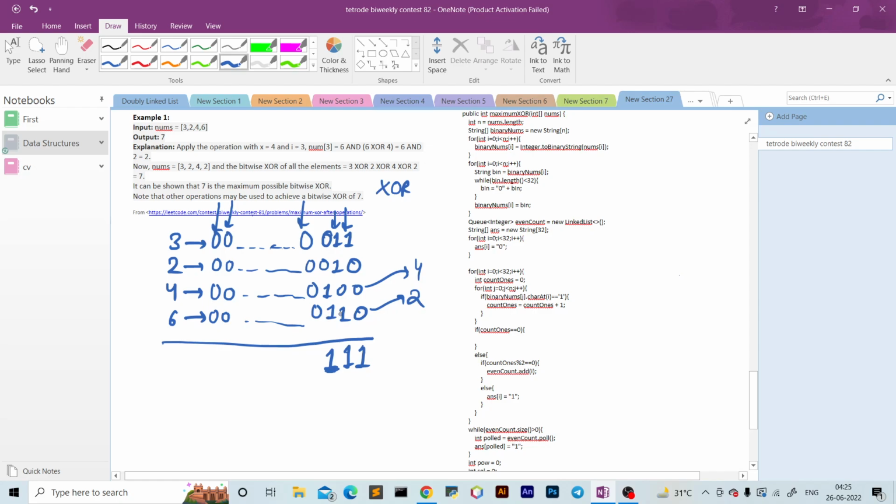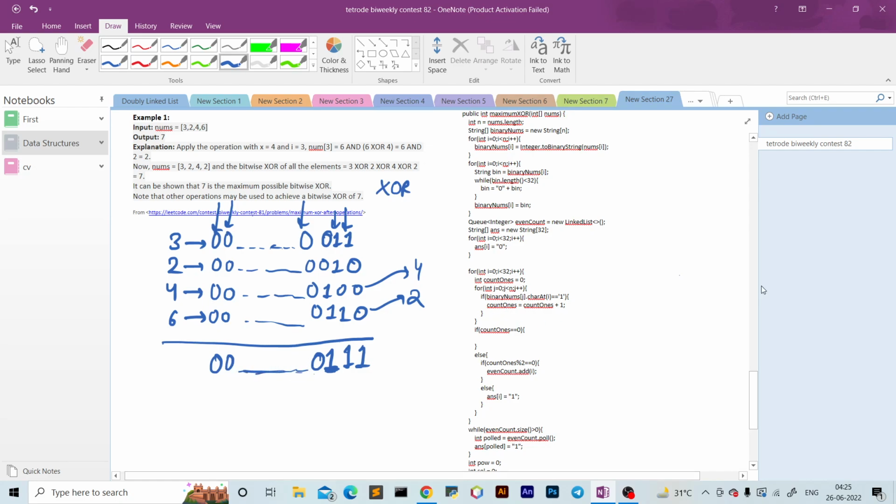Now if we change this 6 to 2, this one would not be here, so only one would be left. Now the second thing is that if the count of ones is 0, in those cases we simply put 0. We cannot do anything about those cases.